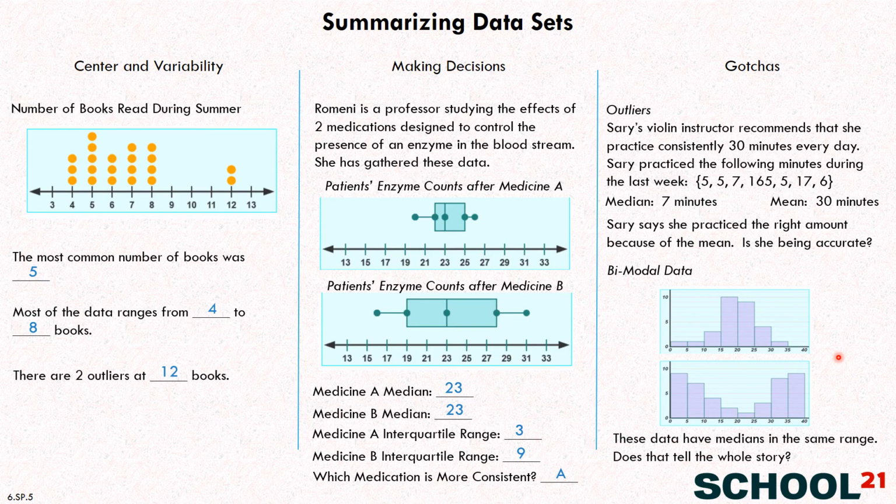Well, we can ask ourselves, these data have medians in the same range. So probably the median for this data set is somewhere in this range. And it might be right here for this one too. But does that tell the whole story? If you were to say data set A and data set B here are pretty much the same because they have the same median, would that tell you what you need to know? Probably not. You'd have to also point out how they vary, and in particular how this second data set seems to have a cluster down here and a cluster up here, which is very, very different, even though it has the same median, from this data set up here. And you'd want to make sure and point that out.